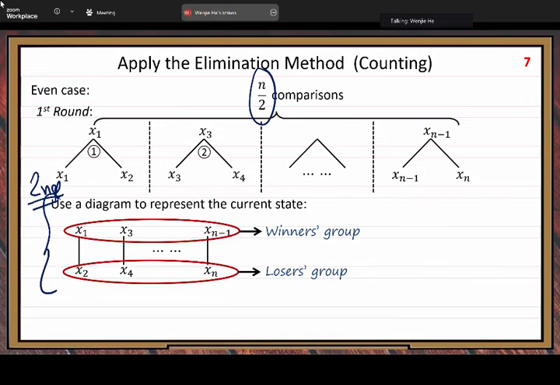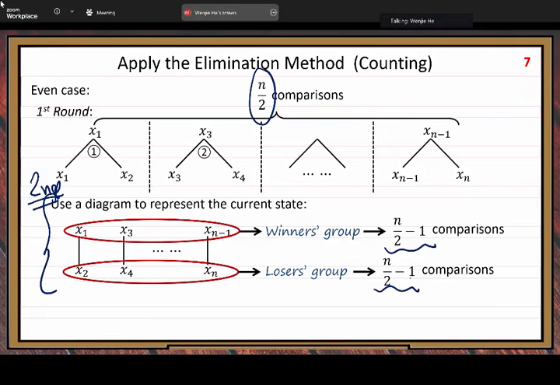We apply the solution of finding the minimum, generalized a little bit to the maximum case. We need the total number of elements minus 1, so n over 2 minus 1. Similarly, for the minimum, we also need n over 2 minus 1.